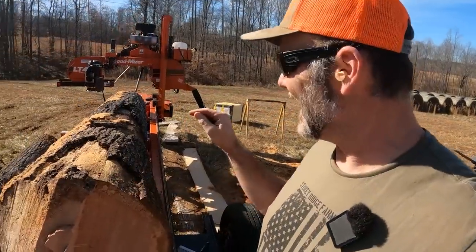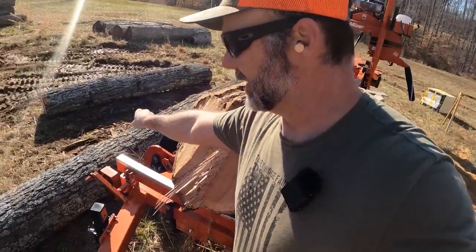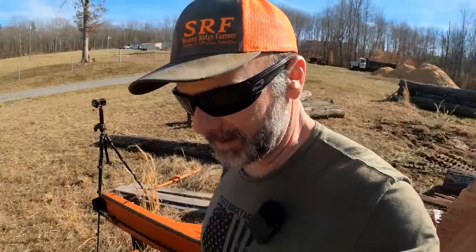As you can see, I got the Big Daddy up here. Gosh, this is a big log. The long one bounced and fell. Be a little more careful. The other one's right there, and I pushed a few out of the way that have been sitting here for a while.